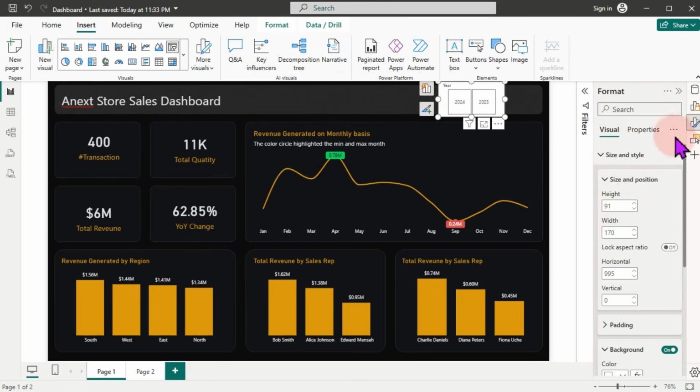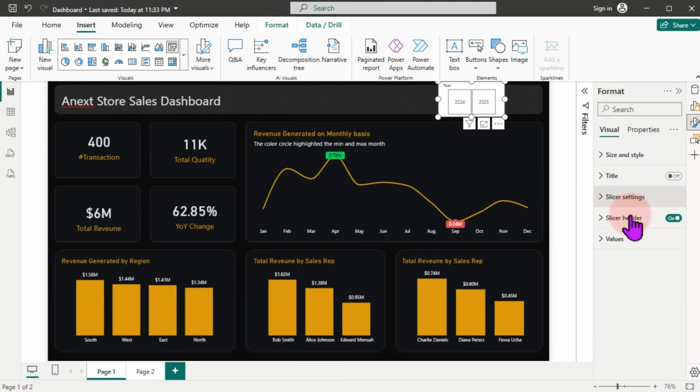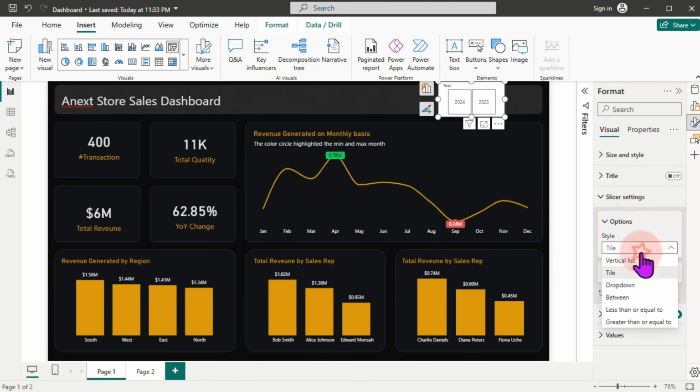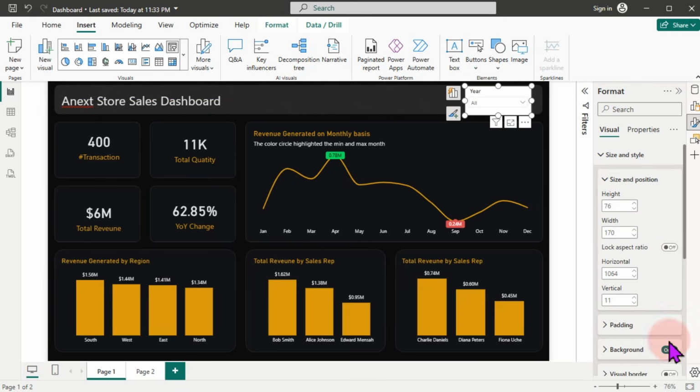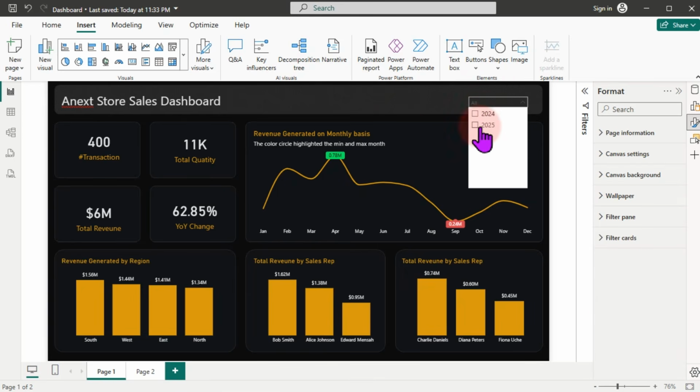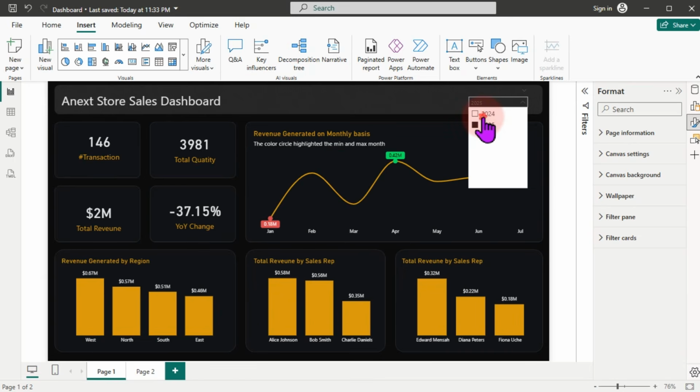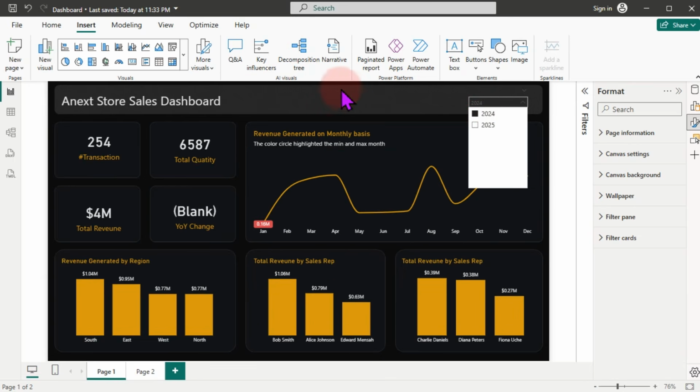All I have to do is to go over to here and settings. We want to go with the drop down. So we just want to make sure it's sitting right here like this, and go over here and turn off the background. So if I select something from here right now, it's going to come up this way. So you can choose any month or any year of your choice and your dashboard gets filtered.